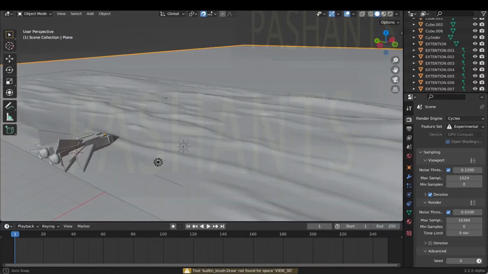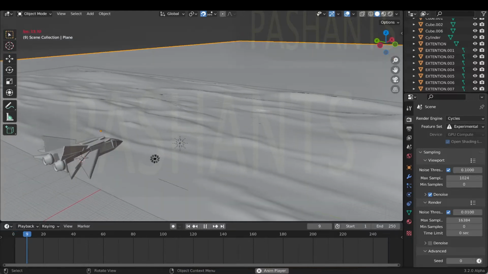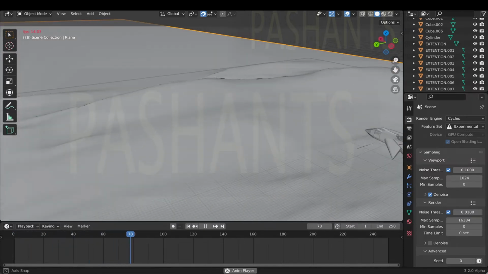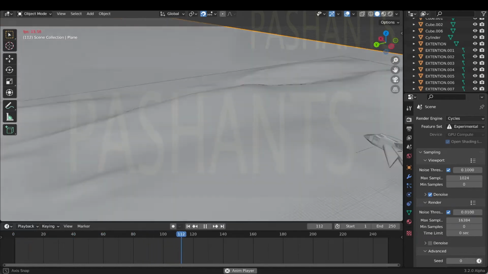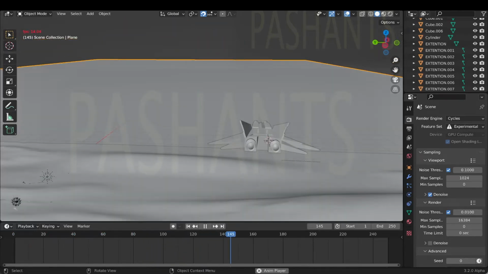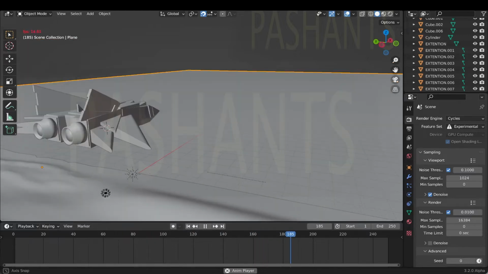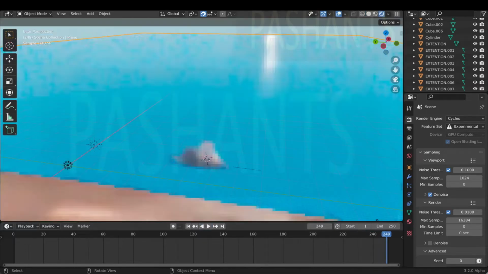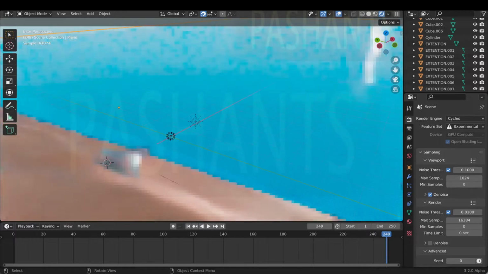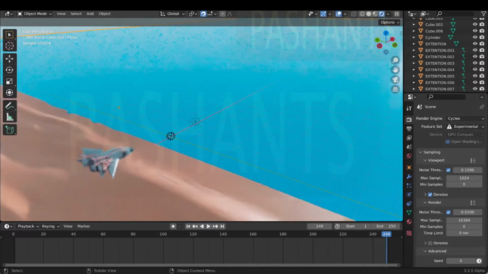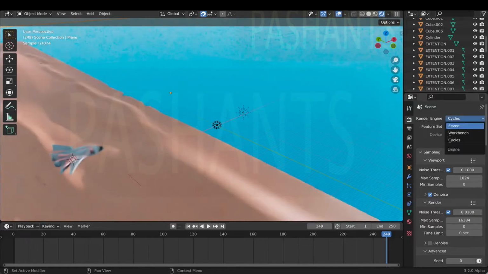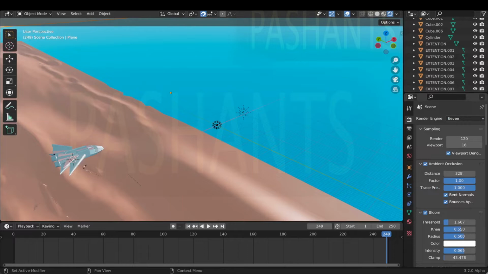So this was something else I was working on as well. I believe you can see here that my craft is actually moving across the plane. It's a spaceship, a short sauna spaceship, and it moves over towards the ocean. I believe it's just a blue ocean. As you can see, I've got everything mapped out. I don't know why it's like this, but I've got it in Cycles in a minute. Let's go back into Eevee before we crash out or something.